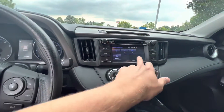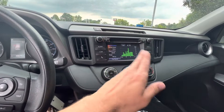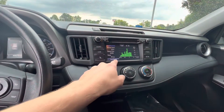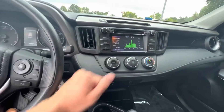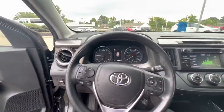You do have AM, FM, CD, aux cord, and Bluetooth audio. This shows you some averages of the car — driving and trip information. Here are all your controls, and you do have cold air — it is blowing cold air — so you don't have to worry about any AC problems.